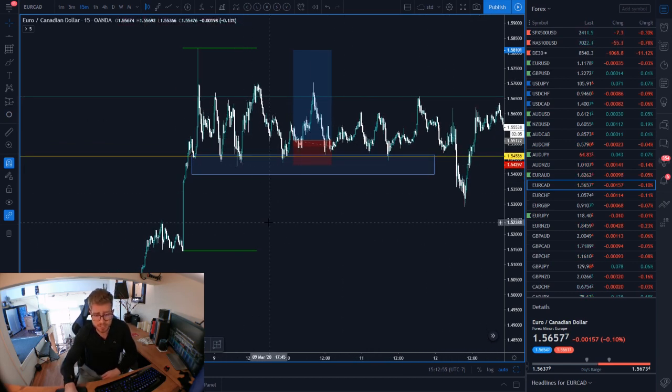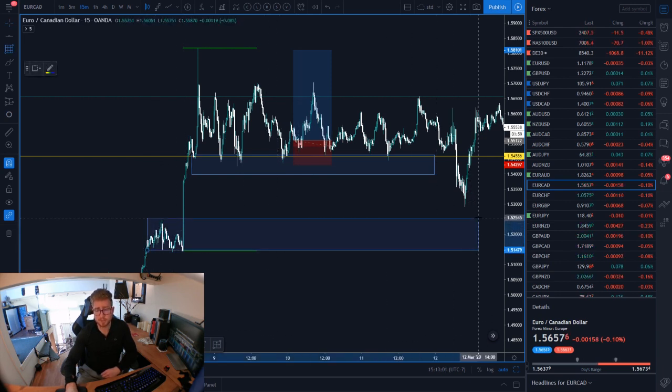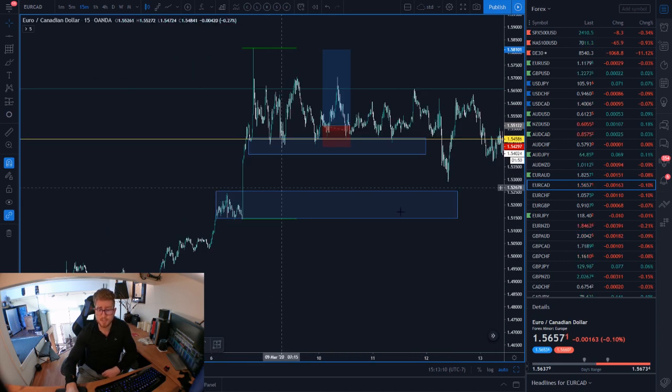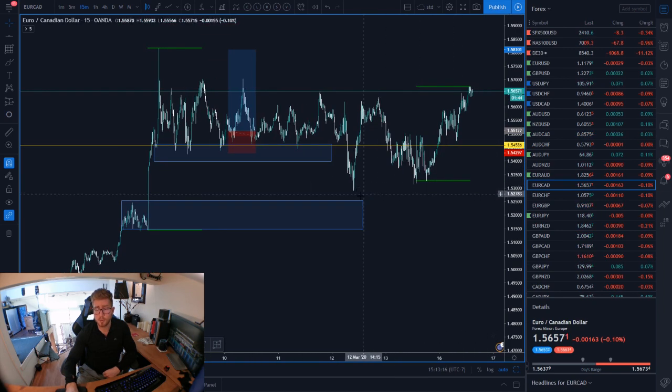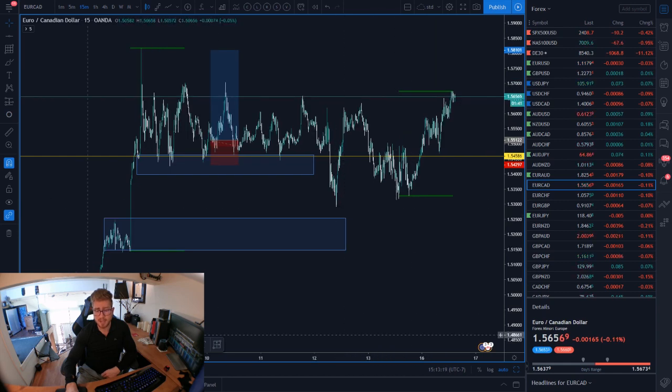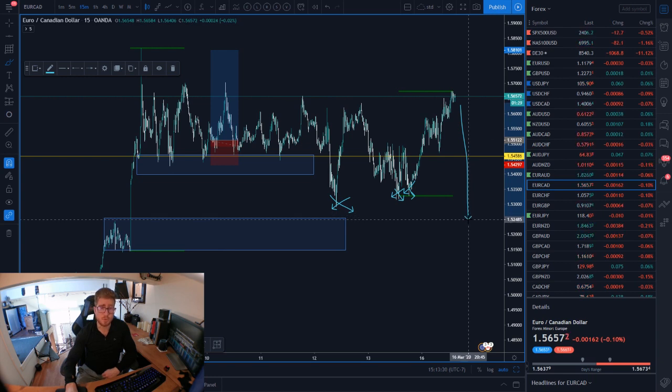Now, the next thing to note about this pair is that we would have expected it to come down even lower here, because this is an untested demand zone. So there's still a lot of resting orders here. This is kind of an unrelated note to what I'm teaching today, but I would have expected it to come down a little bit further and then the smart money pick it up there. So most likely it's going to come back down again and act in the same way, with 1, 2, 3 tests here. When it does come back down, it's most likely going to stop out those orders, enter this area here, and then zoom right back up, and then retest somewhere probably around that yellow line there.